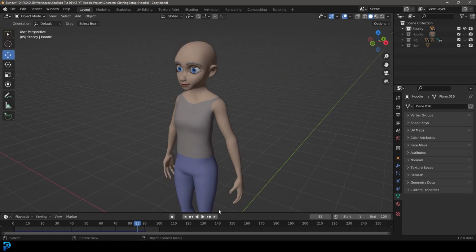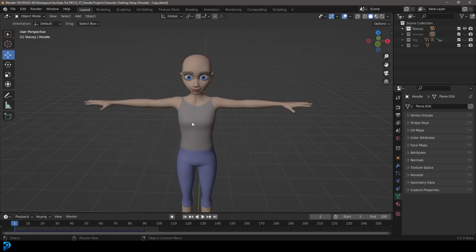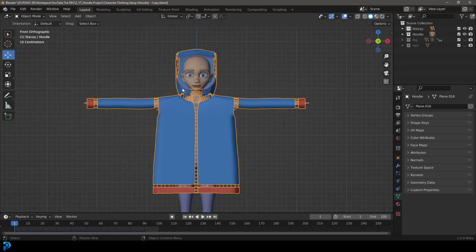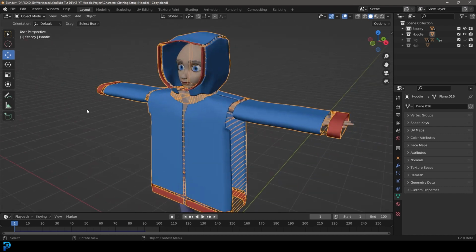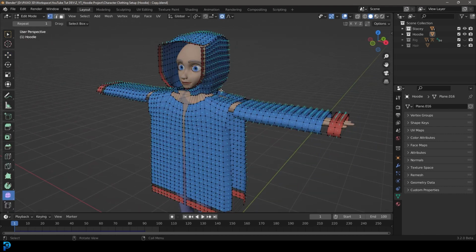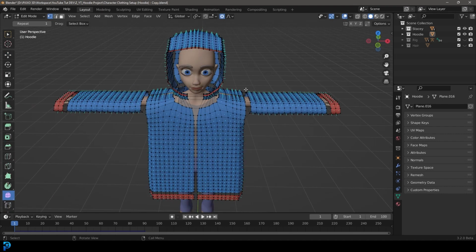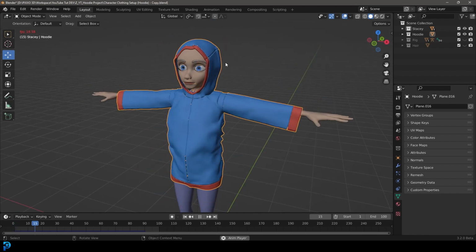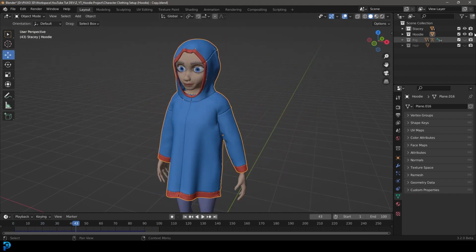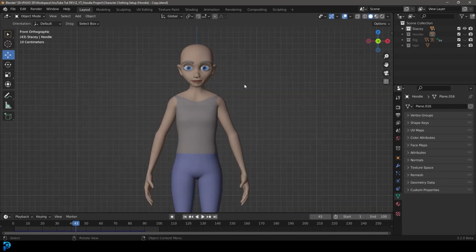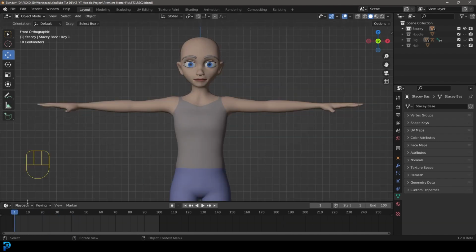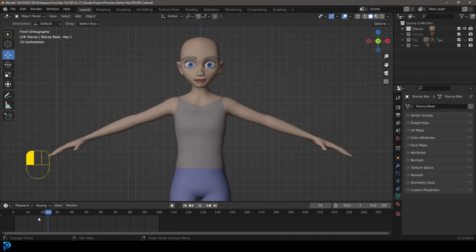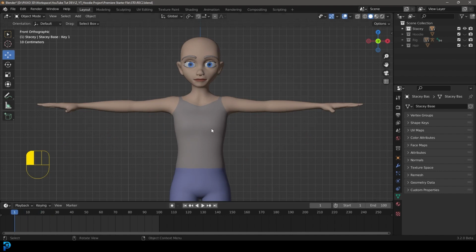What we're going to do now is step by step try and build this thing over here. I'm going to show you some of the processes. And if you get stuck, you have a free example here that you can download and check out to see how it all comes together, and you can use it as well if you want. So let's get started. If you're following along with the blend file that I've provided, make sure you are on frame 1 where the T-pose is at its start.